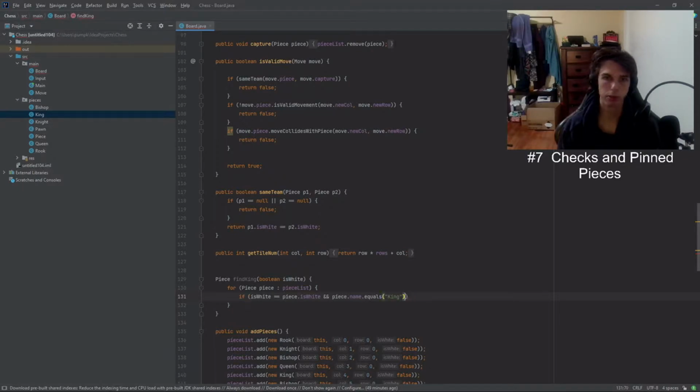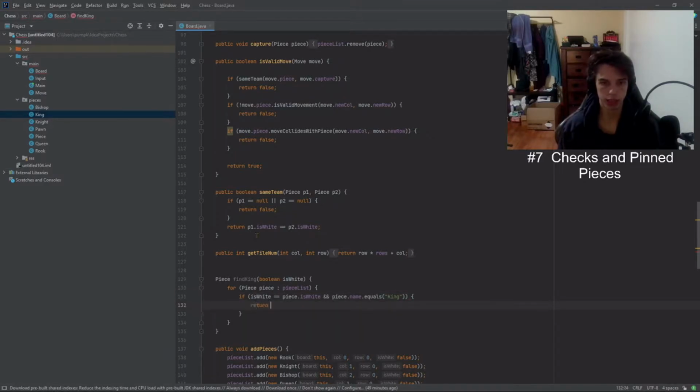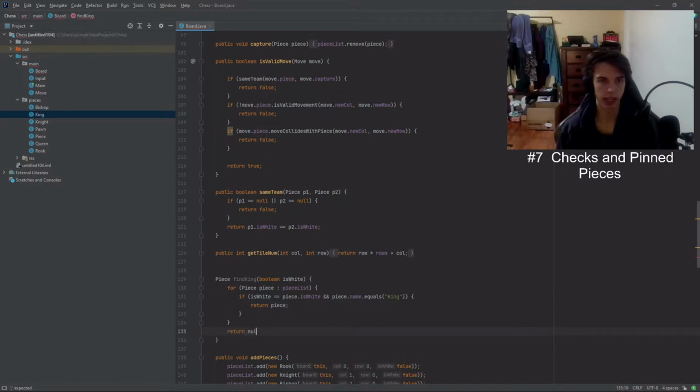If that is true, then we return that piece. And because we need to return something, we return null at the bottom, like that.